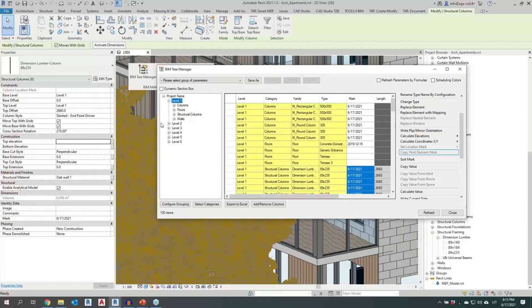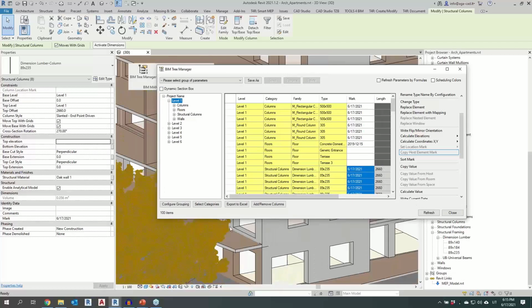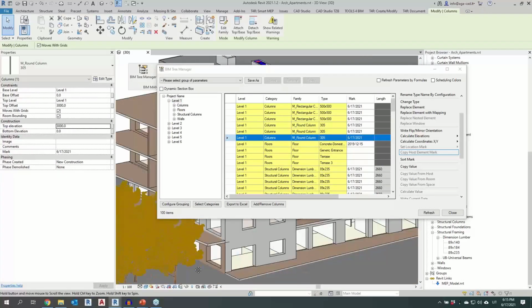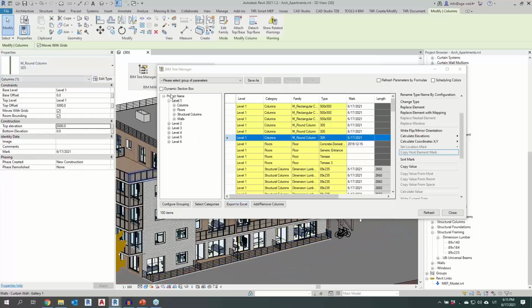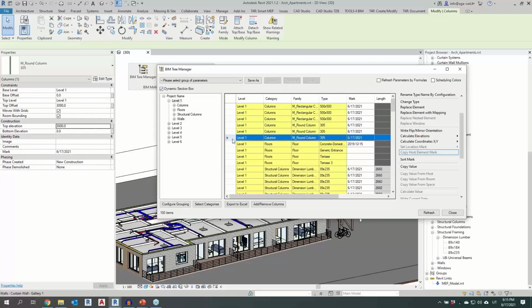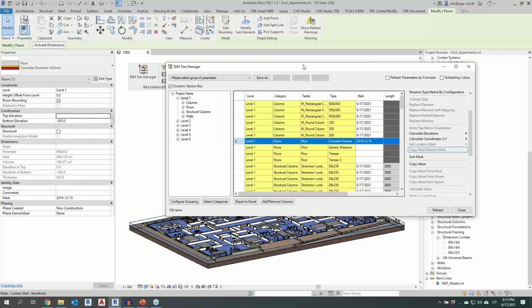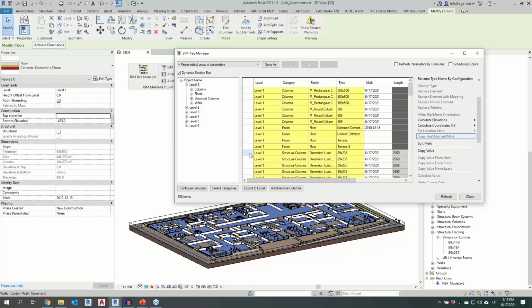But one more thing I want to show is dynamic section box. As you probably already noticed, when I'm selecting some elements here, they get selected in the project. So when I click on dynamic section box, I will be able to see a dynamic section box created only around this, well, around this floor.